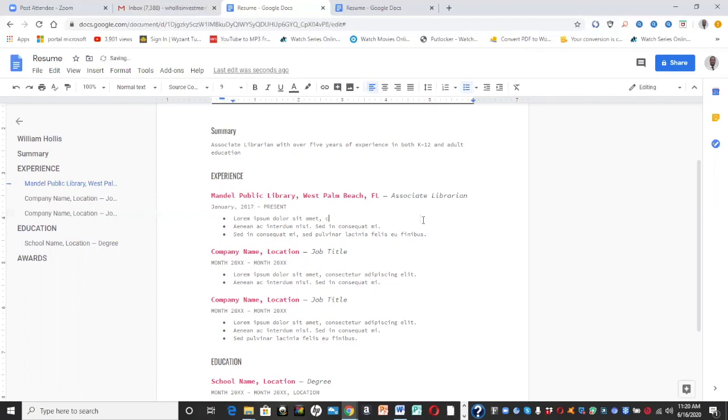Now, you're going to put in 3 to 5 bullet points. 3 is pretty good, just to list the main functions of your current or most recent position. So for myself, it would be to provide tutoring and mentoring, or actually, I would say to provide adult education and employment services to tutoring and mentoring.